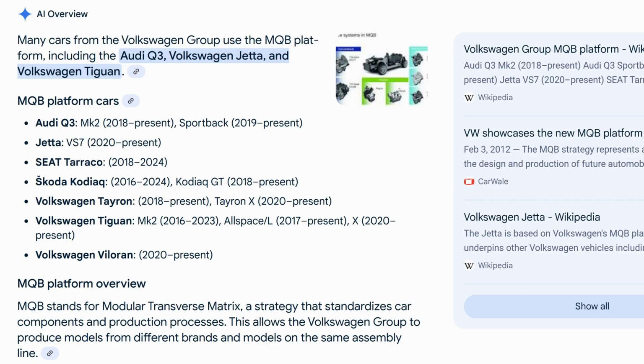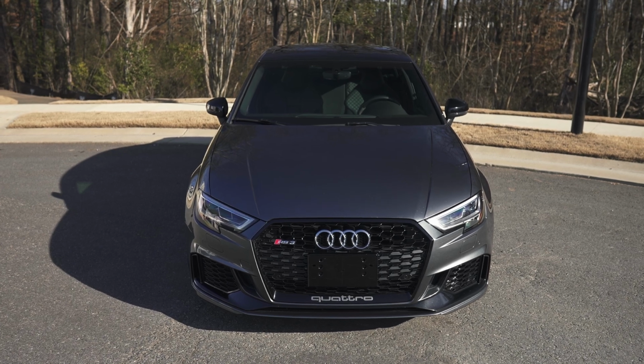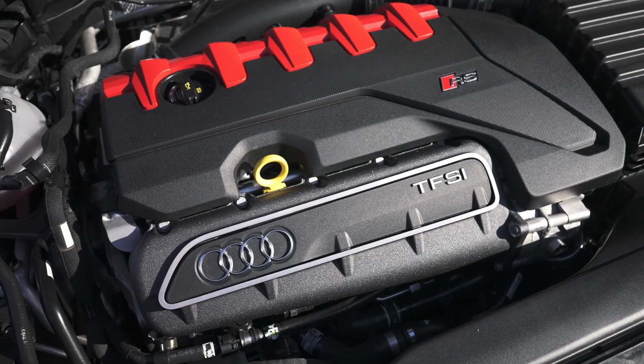On today's video, guys, we're going to be going over some of the most critical things you need to be aware of if you're thinking about buying any Volkswagen, Audi MQB car. So we're talking about your Audi A3, S3, RS3. A lot of the stuff is also going to apply to Volkswagen GTI, Golf R. Hopefully by the end of the video, you guys will have gained some knowledge so you are well prepared if you're thinking about buying one of these vehicles. So without further ado, let's get into it.